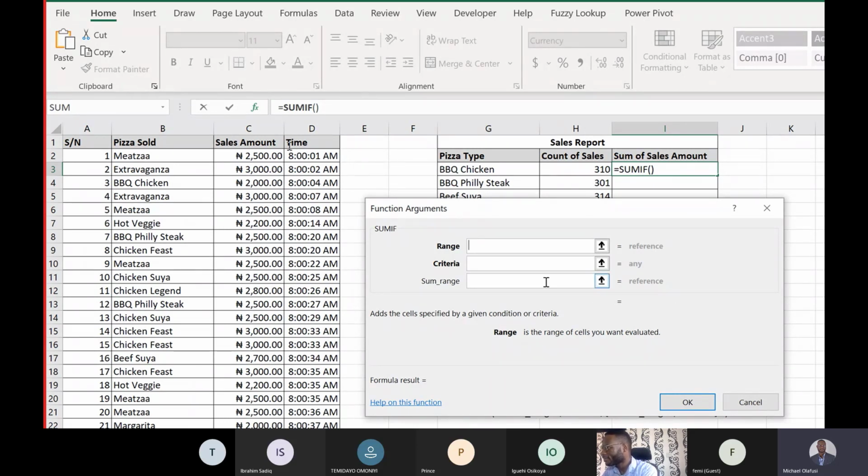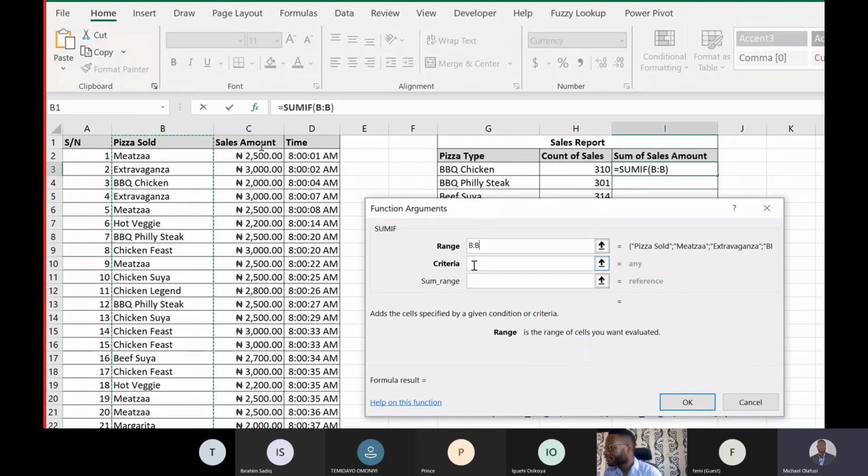It is showing me that SUMIF expects three things: 1, 2, 3. Now think about it. If I want to sum if it is depreciation transactions or sales transactions, or like as I have in my demo data, a transaction that is meant for extravaganza, am I not going to first go to where all the records are? That's the range, where all the records are. So it's more like, where is the range of records?